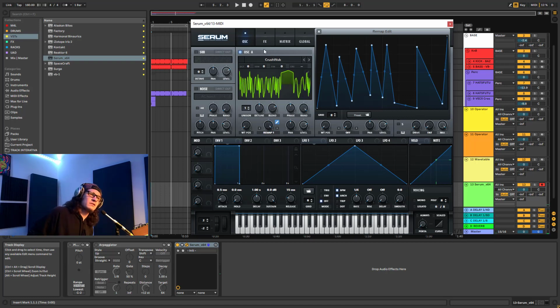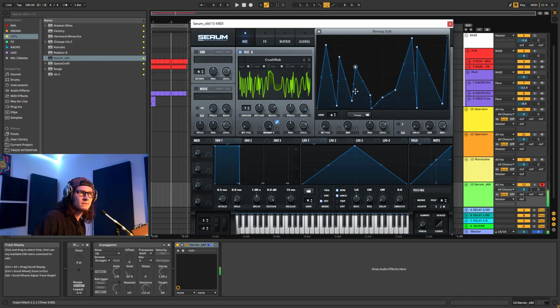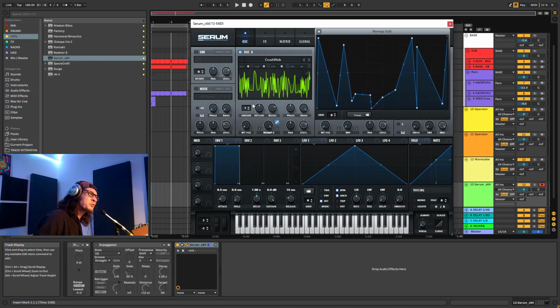So it's adding much more variation on the waveform and adding more harmonics. This technique is very nice because you can actually shape in real time here. And also you have remap 1, remap 2, it will double the shape here.